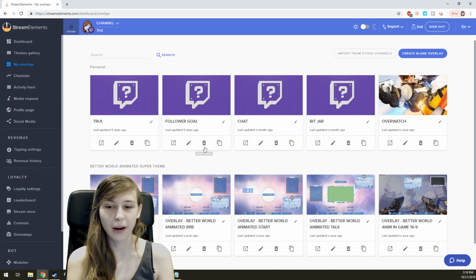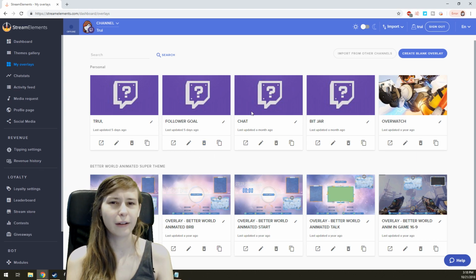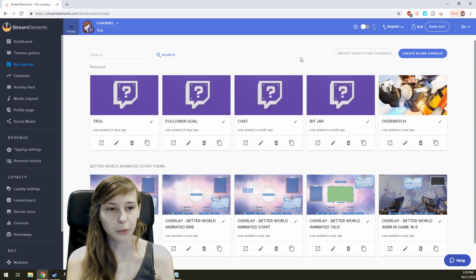This is where I have the follower goal, and then I have a separate chat and a separate bit jar. You can also do it in one. You can just add everything in one. But if you have it in one and move it on your stream, you move everything at once. If you have it in different overlays, you can move them separately on your stream, which I really like, but that's up to you.